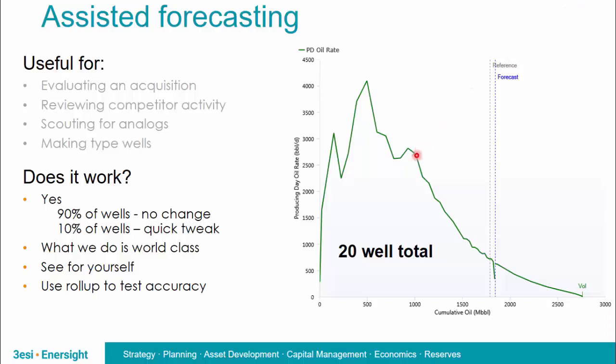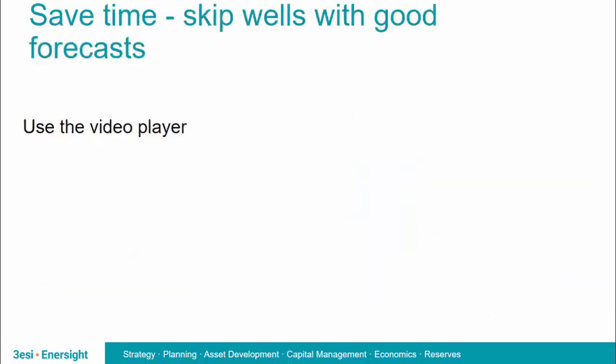What we're looking for is to have a smooth trend through the historical data that continues without an abrupt change into the future. When you see that, you have a reasonable expectation that the wells within that forecast are forecast fairly accurately. Now, I said that only 10% of the wells need to be tweaked, but how do you find those? And whether it's auto forecasts or reserves where you've updated and added another year of data, you really want to only work on the wells that you need to work on.